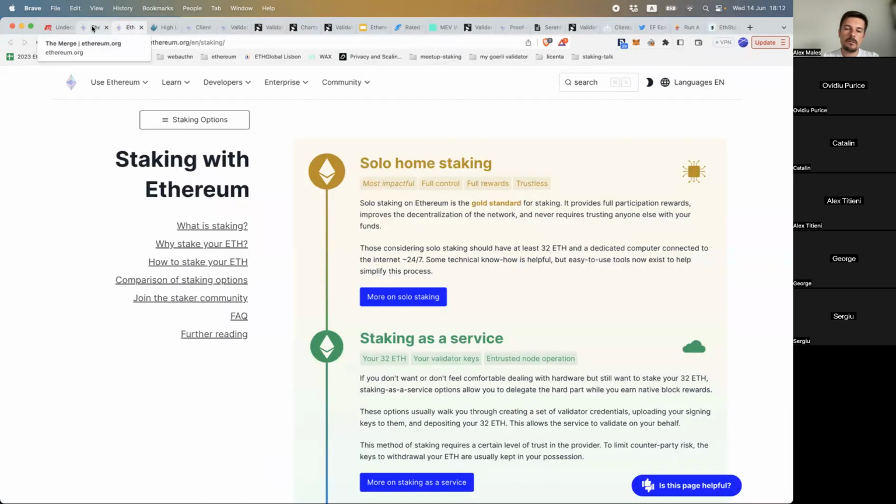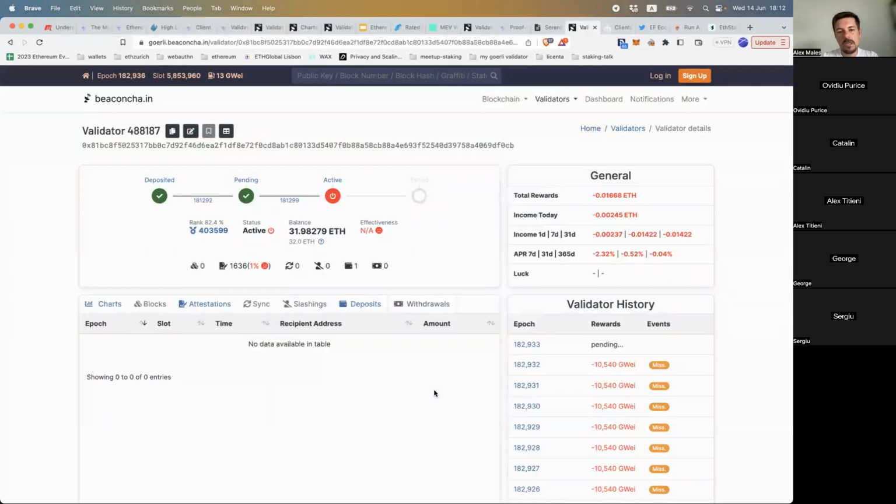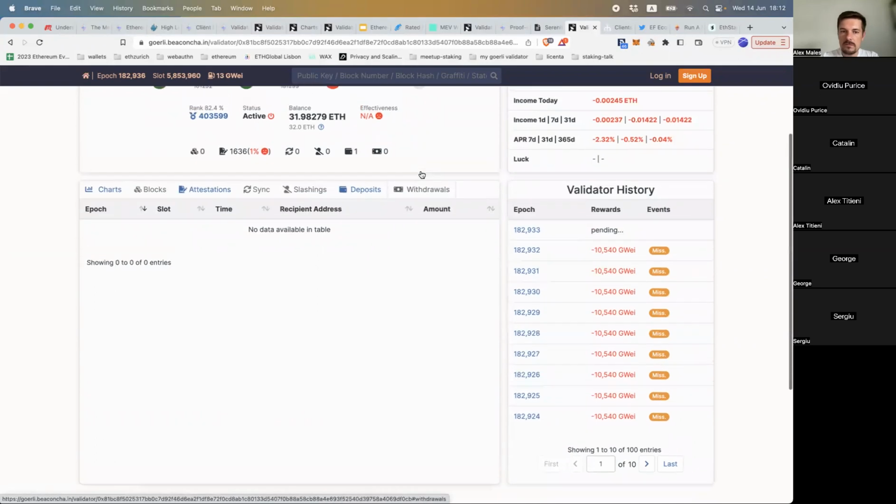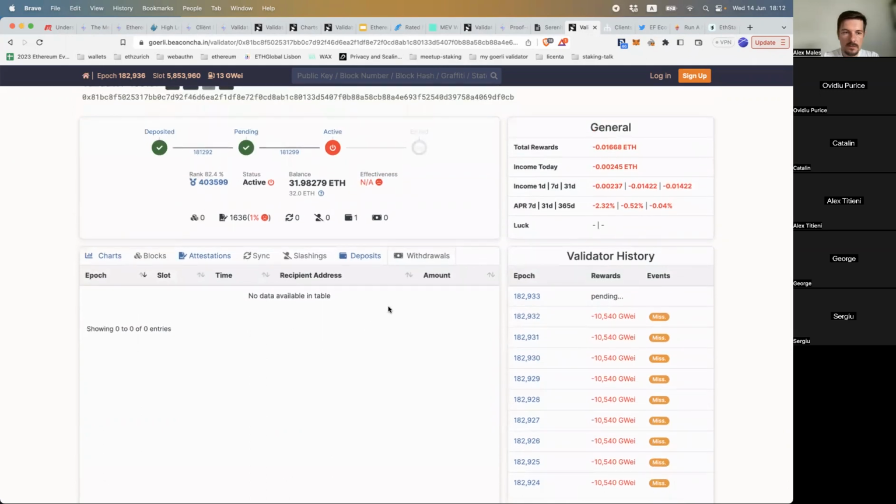So basically, in this case, you're running a validator, but if you want to withdraw anything, you'd have to withdraw to their address. Yes, exactly. You can withdraw the rewards, but you cannot withdraw the 32, or no, I'm sorry, actually I don't know. Withdrawals should go to their rewards address too. I haven't made any withdrawal, but yeah.